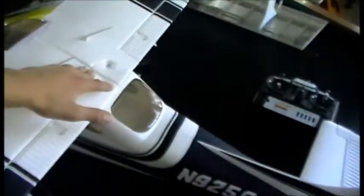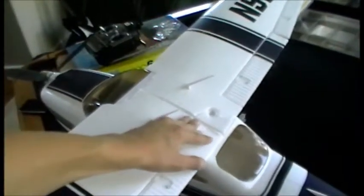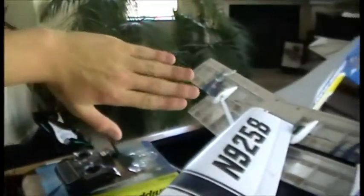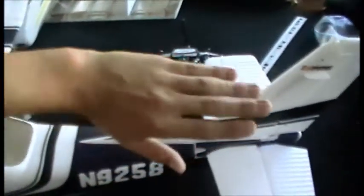The torque effect is really great when you're at a high angle of attack and a low airspeed. The torque effect was just so great on this thing that it went kind of into a bank. So I hit the ground, I went up, the torque effect made it go like this, so I was banking right but I was stalling at the same time. When you don't have enough airspeed flowing over your controls, they don't work, so I'm struggling for control super low to the ground.